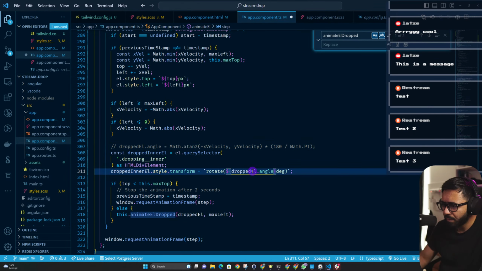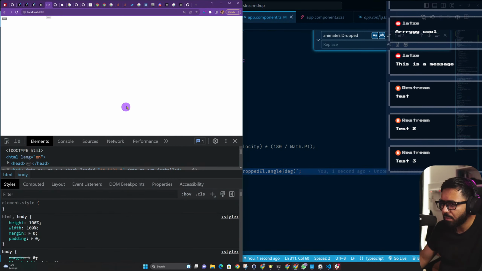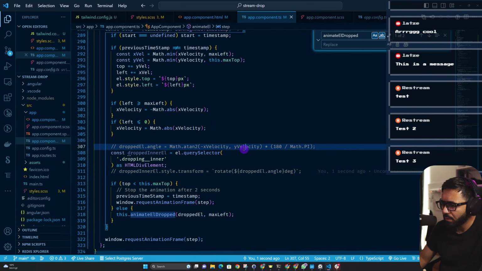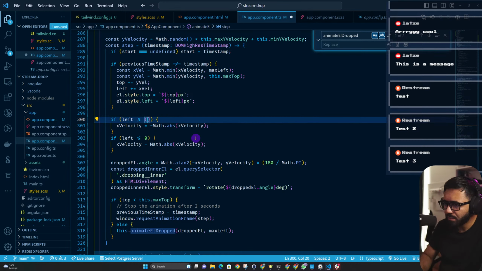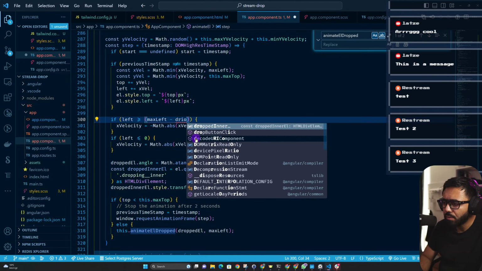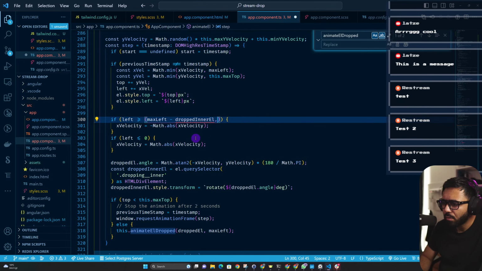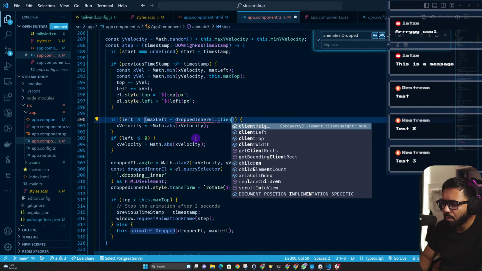But then should I also do this? Let's see. Does it? Then are we talking about the case where I have to do it if it's max left minus dropped dot client width?